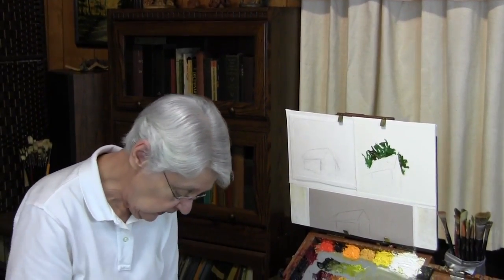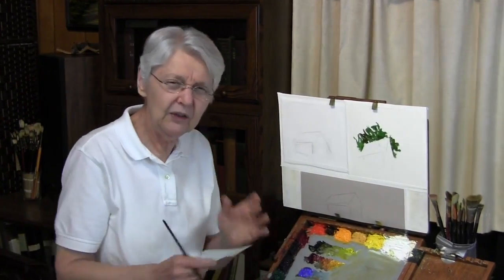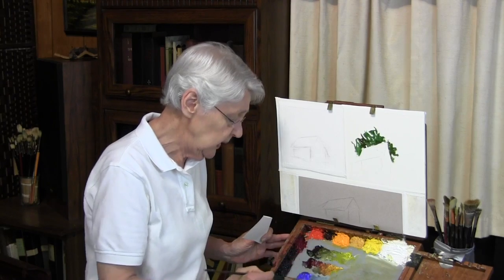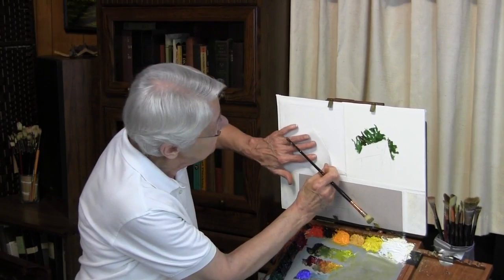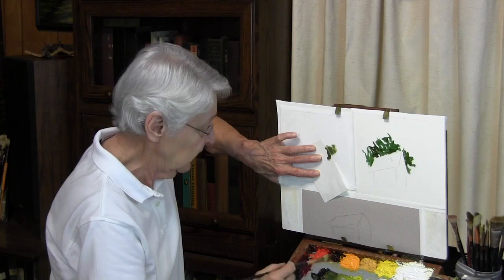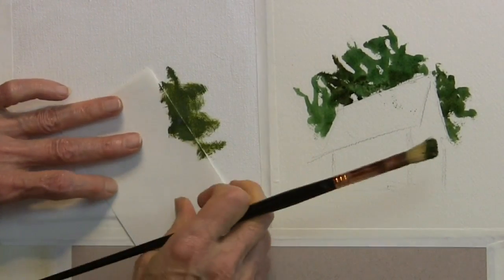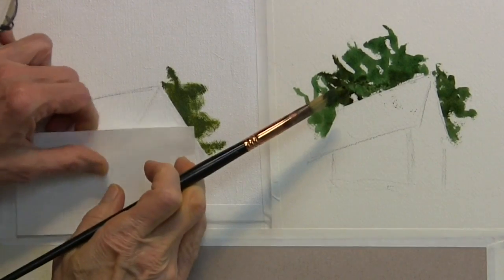Then you can use the same technique in oil. Usually oil painters don't think about using masking techniques, but I find that a lot of times they can make things go a lot more smoothly and keep things from being quite so tedious. So same thing, where you simply take that sheet of paper and scoot the strokes right on over. And again, I'm just pretending that we have some tree shapes behind this building, and so there we have it. Well, let's just make it even more real.